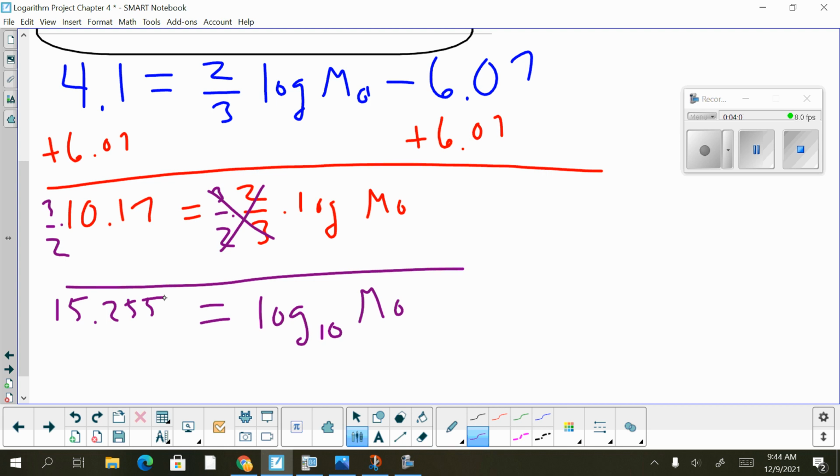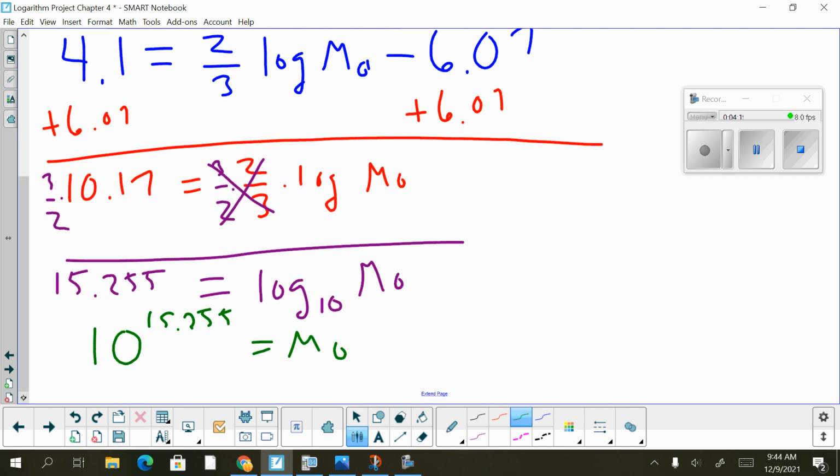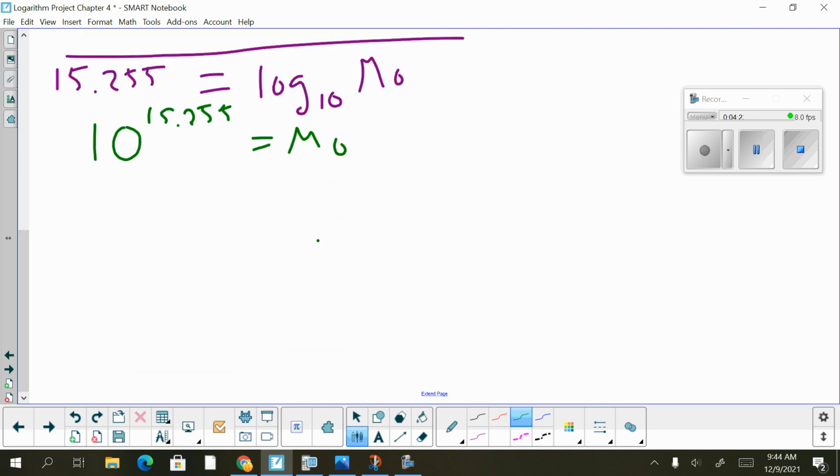Now to finish this off, we're simply going to put it into exponential form. We've been doing that in class. So it will be 10 as the base, the 15.255 as the exponent, and it's going to be a big answer because our seismic motion is normally a pretty big answer in scientific notation. So here it goes. My calculator is reading 1.79887, capital E 15. What that capital E means is it's in scientific notation.